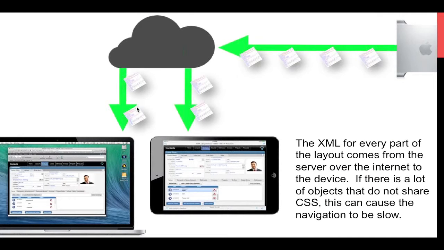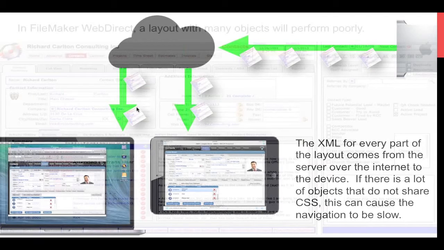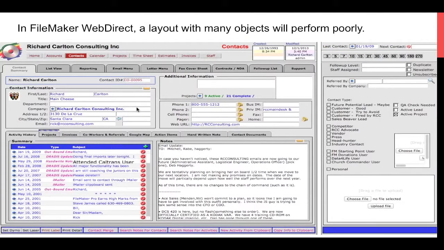So if you minimize the number of objects, now check this layout out. This would maybe not be an ideal layout. Now, this is an old legacy database that we have at my company. It will never see the light of day for WebDirect, right? As is, it's just not going to work very well. There's just way too many objects. We kept tacking on and tacking on and tacking on. It's just so many things in here. It just would never work very well. And every little item in here has a block of XML.